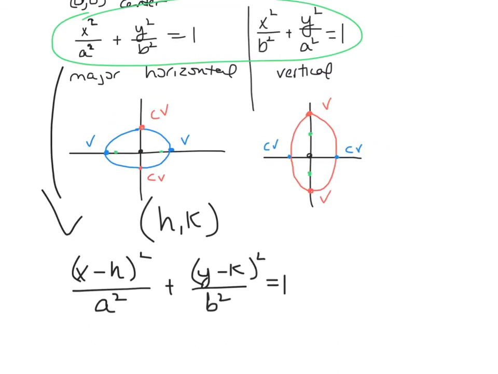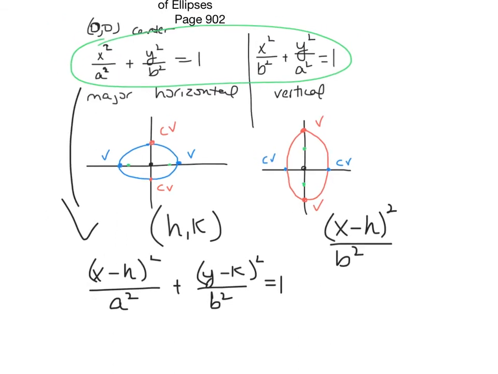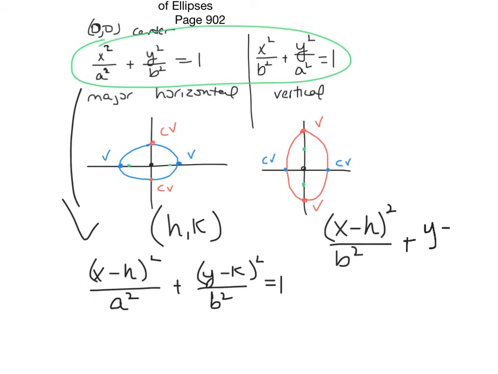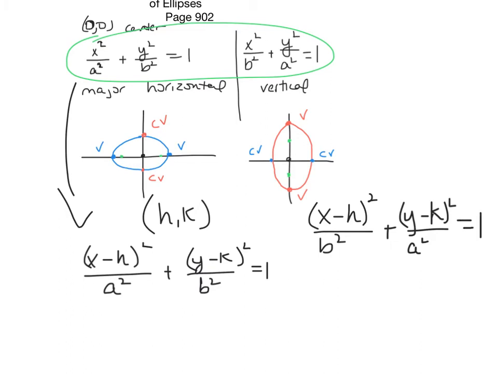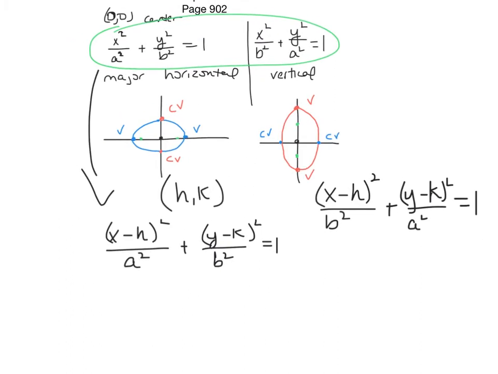That's still a horizontal. And then for the vertical, what changes is the location of the a squared. So now the b squared's under the x, and the a squared is under the y. The h is always with x, the k is always with y. So the only thing that switched were the locations of the a squared and the b squared. When it's horizontal, it's under the x. When it's vertical, it's under the y. So that's just a quick review of what we've done. Now we're going to come up with writing these equations. Pretty good so far? Let's move on.